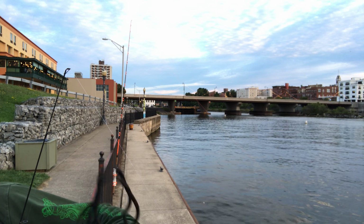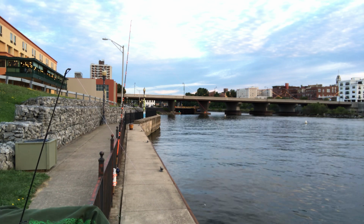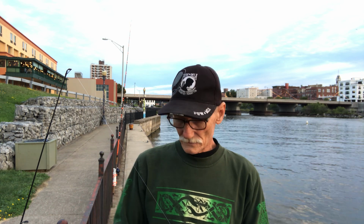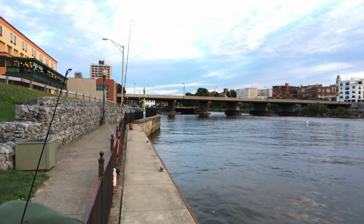I got the black ones. Can't see it that well. The black knobs. The orange ones tend to be easier to see, especially at night, I think. And really where you're using them is when you're sitting on a bridge rail or the walk rail, like we got this walk rail here.